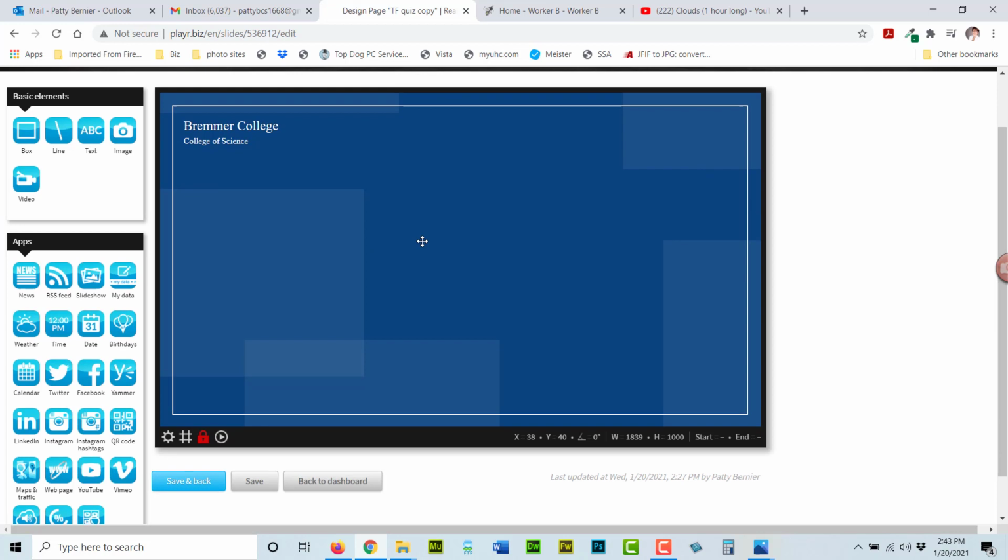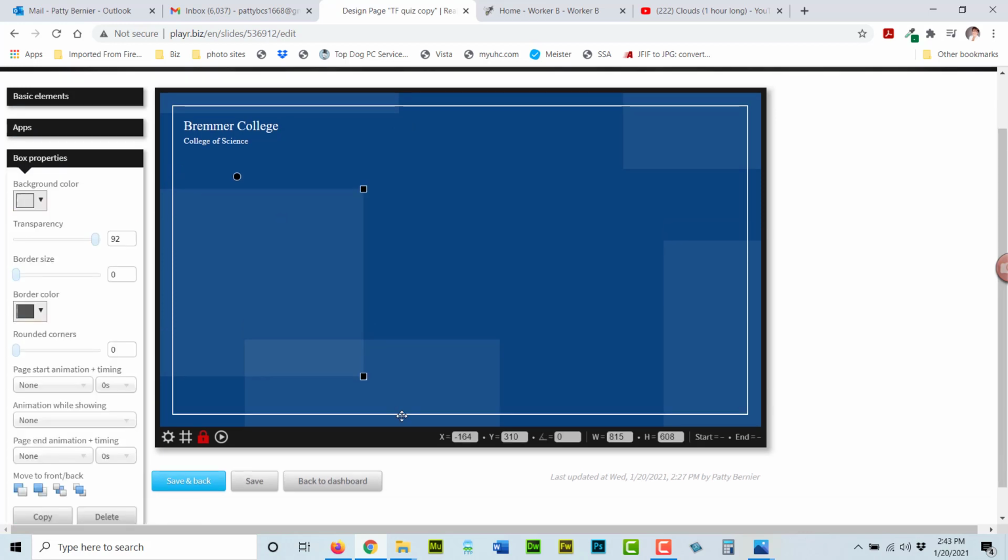And just to explain real briefly, all I did was take a bunch of rectangles and colored them this blue, and then these other rectangles, I gave them a color of light gray, but the transparency, you'll notice, is all the way up to 92, and that just gave it a nice light ghost-like figure, but it kind of gives that slide a little bit of a texture and a little bit more of a 3D feeling. So it's a nice backdrop to build for a college anyway.